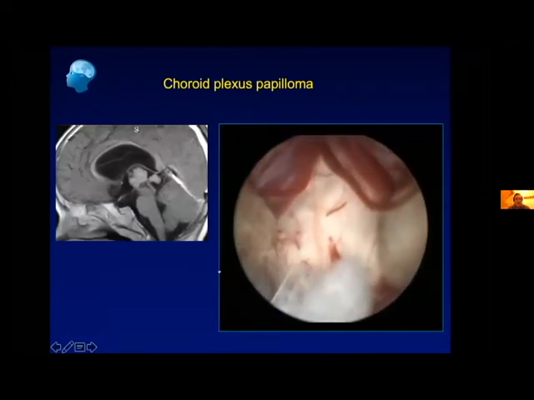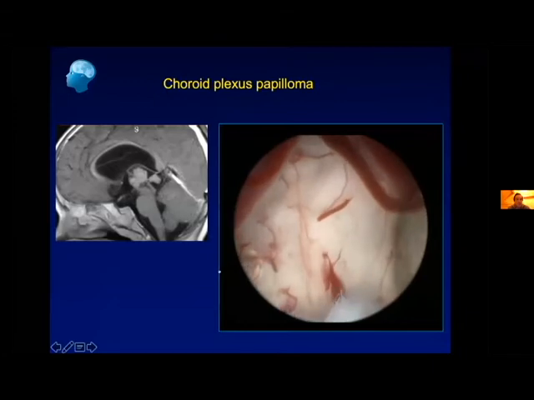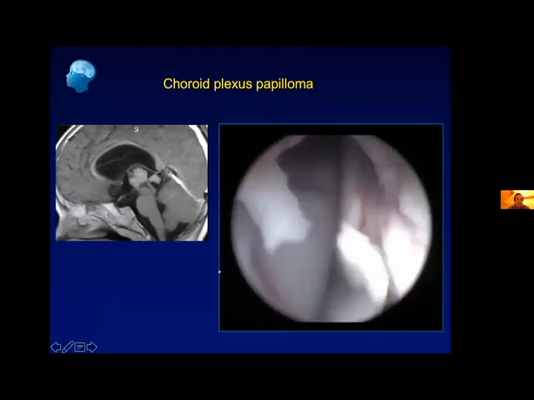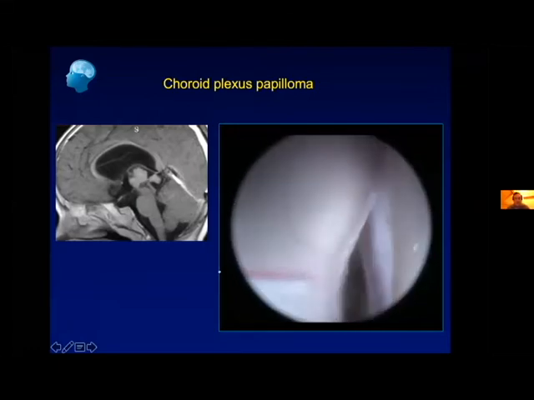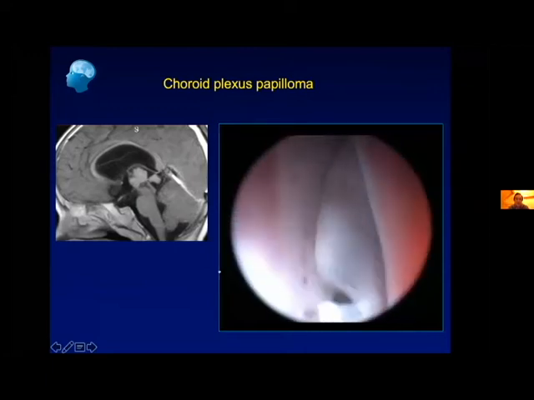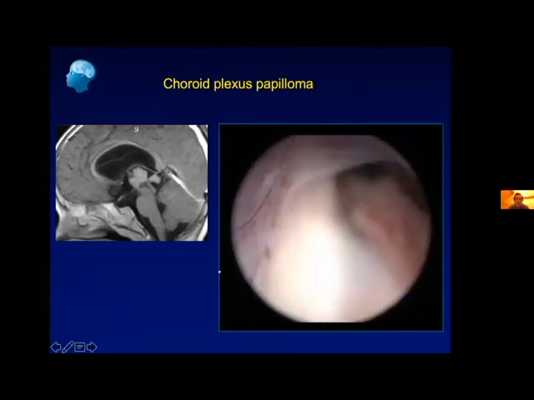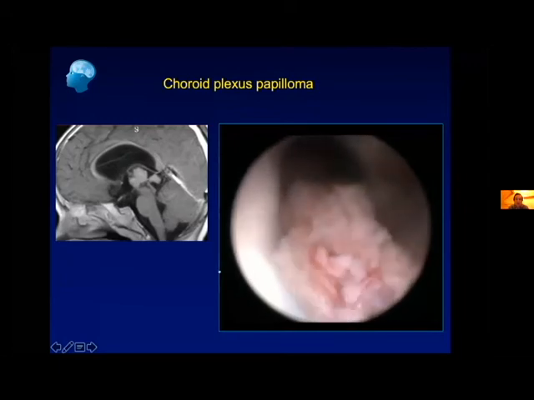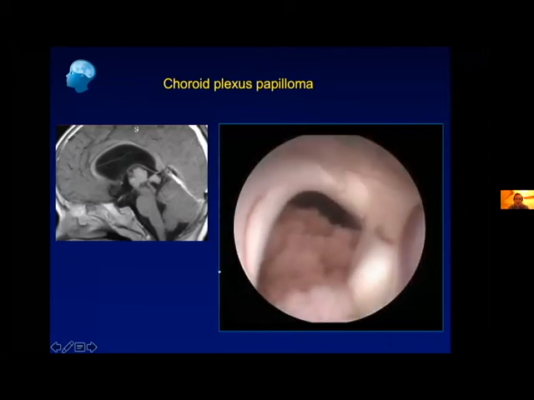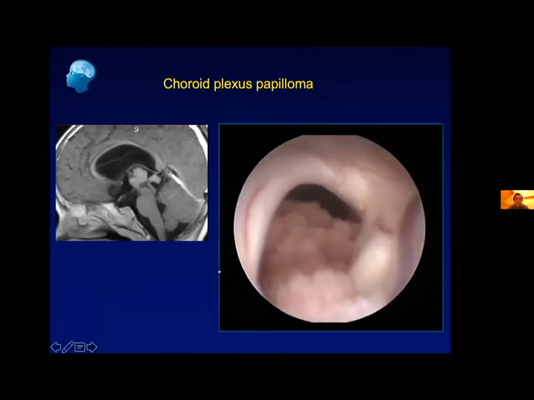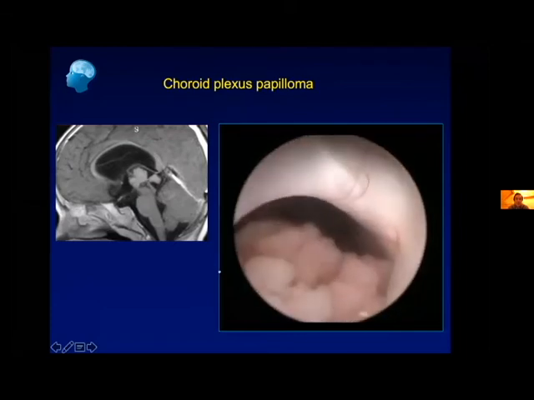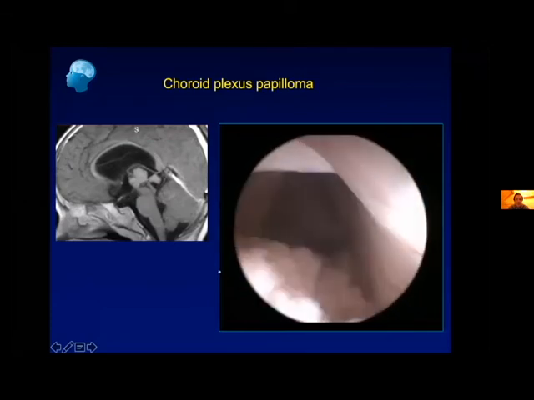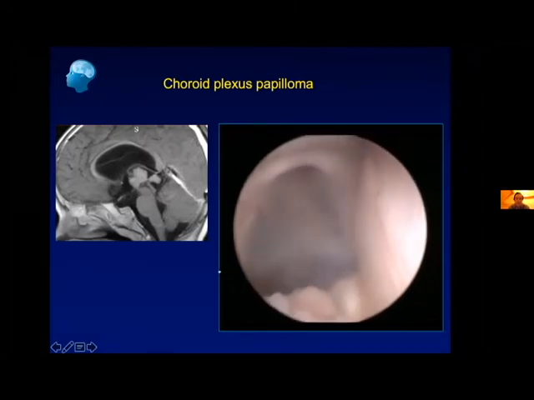Another idea is to use endoscope assistance in cases of choroid plexus papilloma of the third ventricle. In this case, we may inspect the operating field beforehand, before we use the microscope, in order to define the relation of the tumor to the walls of the third ventricle. Now you see the foramen Monro and the choroid plexus papilloma, which is located inside the third ventricle. We may even enter the third ventricle and check its relation to the floor and to the walls of the third ventricle.